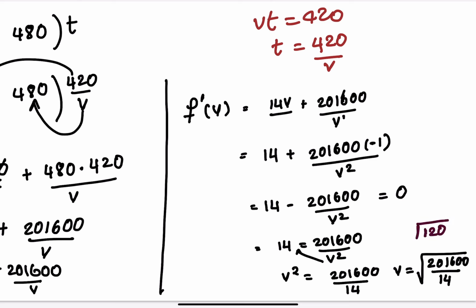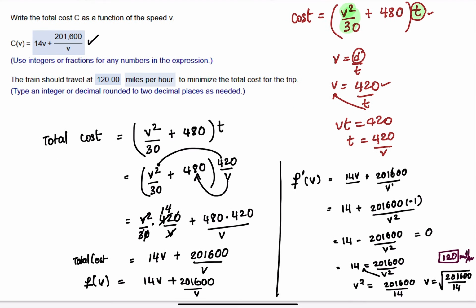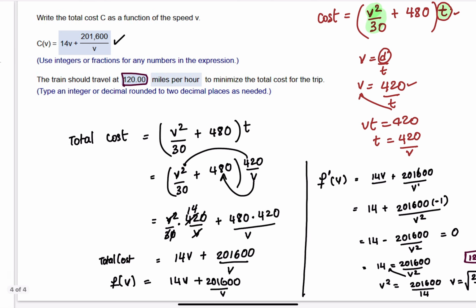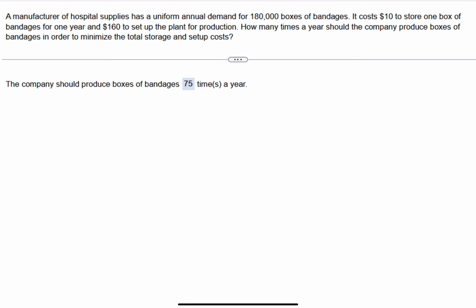120. Keep in mind this is a v, which is the velocity. That means it is 120 miles per hour. And that is exactly what we got, 120 miles per hour. So the key here is to find your mathematical model first, then find the relation, find the first derivative, critical values, and bingo, you have your answer. And again, not every problem is going to be the same, so you have to get used to this process of finding the relationship. All right, now let's go ahead and do the last problem.